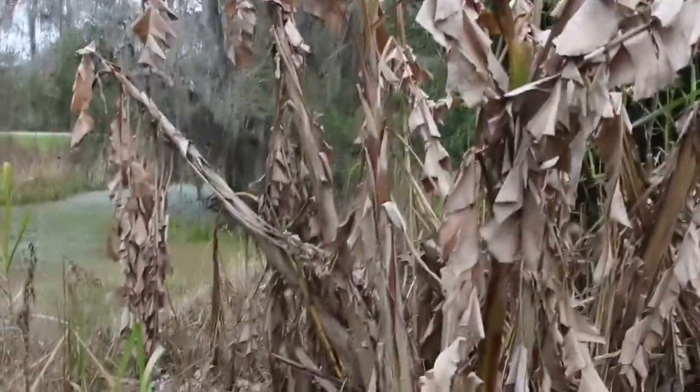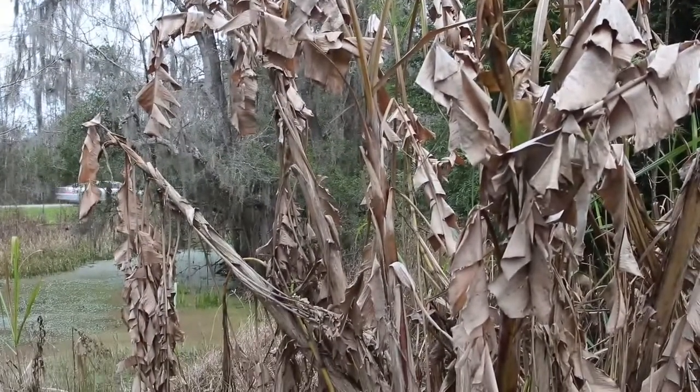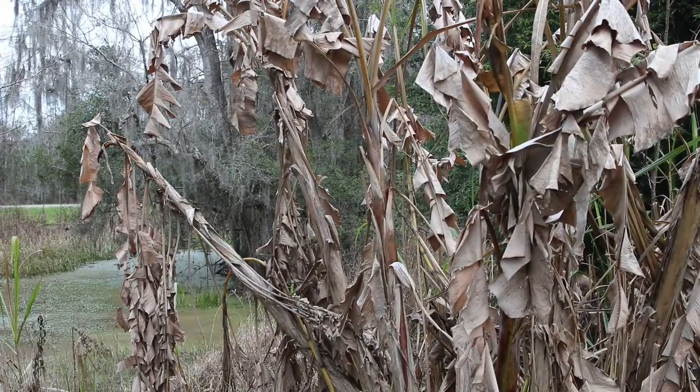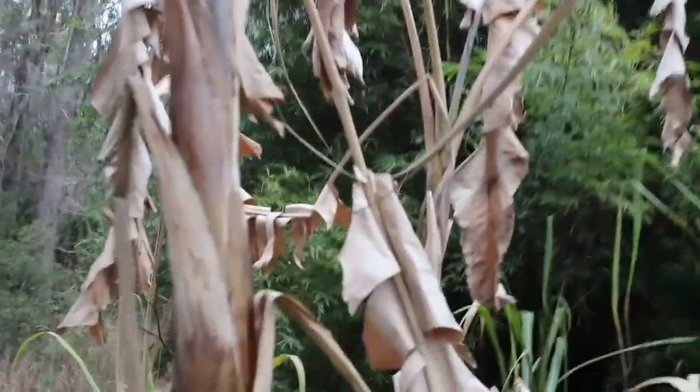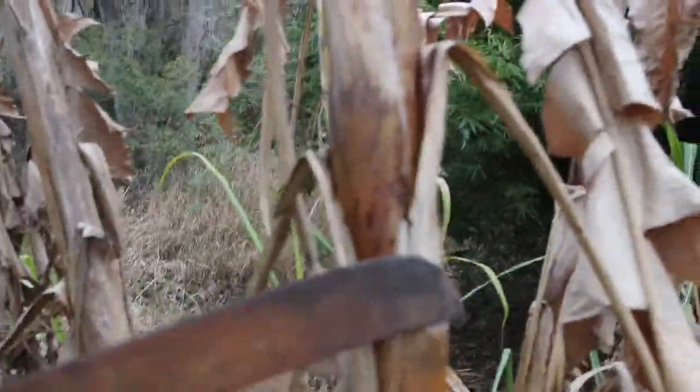So bananas actually, how we prune them is we just cut them off at the base. Bananas have underground modified stems known as rhizomes, and that actually sends up new pups after you cut it back. So this banana tree, which started out as 1, is now about 10 or so bananas. Right now, obviously the freeze burned off a lot of the foliage on them, but the stems are actually still alive, but the leaves are burned off.